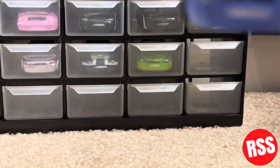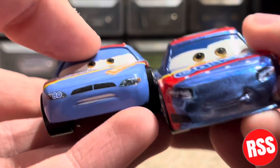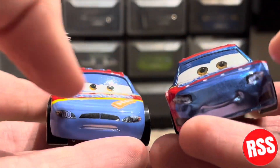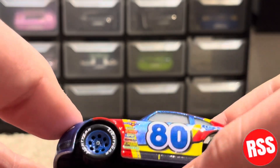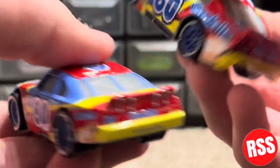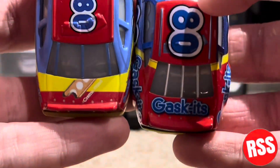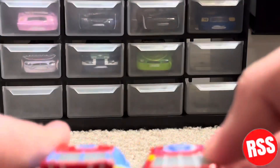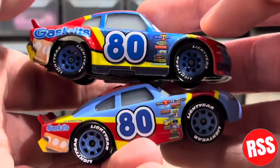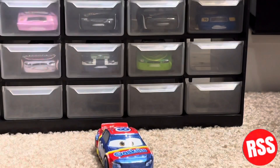Just noticing a few differences going around — the color is a big difference but this is the metallic version. There's the top there, and of course he doesn't have the mustache grill thing, and he's got real headlights not stickers. The hood is pretty much the same; this side looks a bit lower, the back looks a bit higher — more like a NASCAR look. There's the Gaskets logo on the back, same thing on both sides.